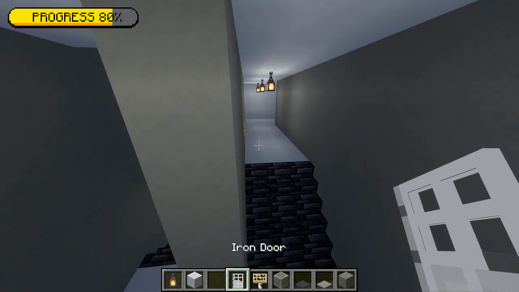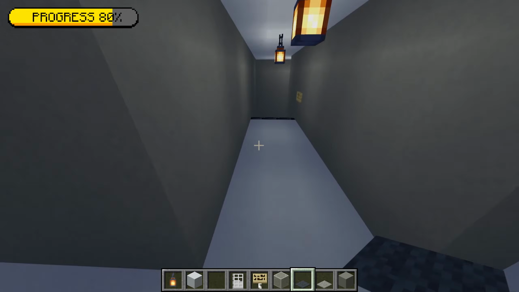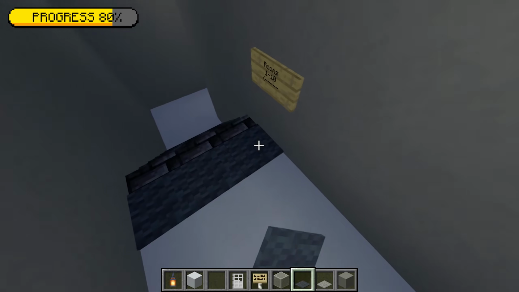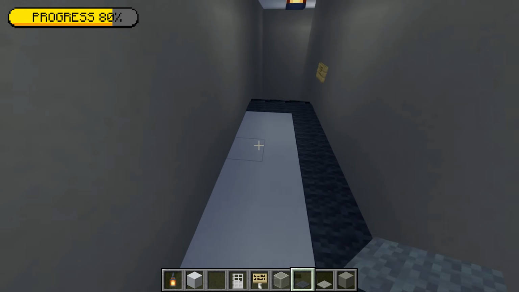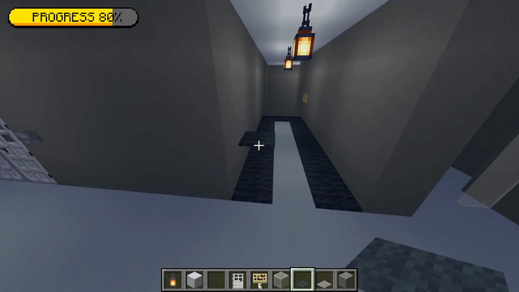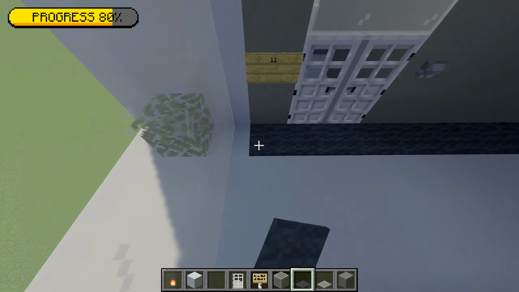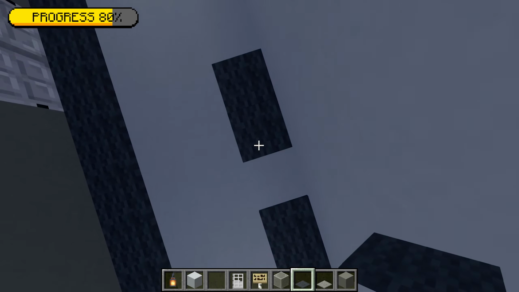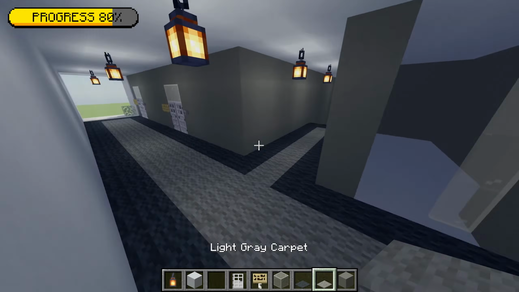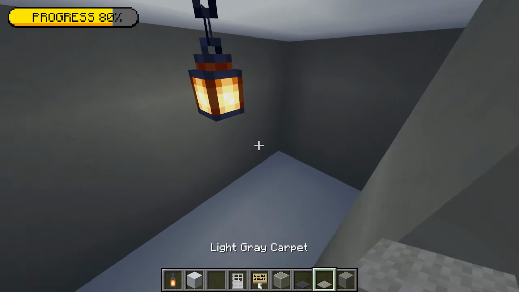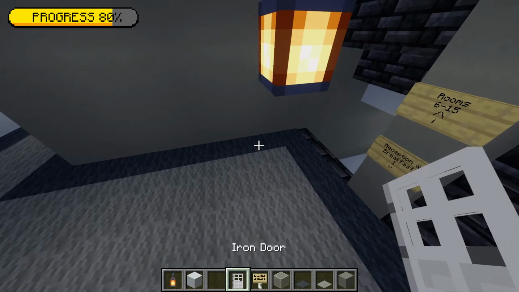And then I'm just going to do a similar thing for this top floor here. As you see, this corridor is a little bit more narrow. So I'm just going to add some carpet going like this. And then just doing the same thing as before. Now complete the carpet for the top floor here. And then before we get to decorating the rooms, there's just one extra detail I need to add outside.